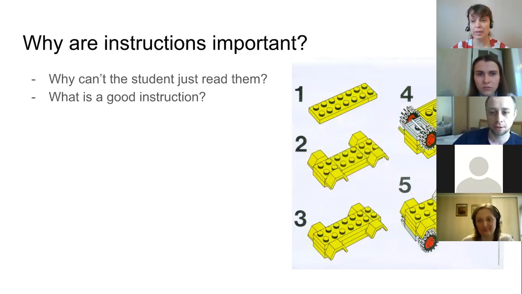Yeah, exactly. Many instructions are just confusing, or the language is too difficult for the student. Maybe there are too many steps in one sentence, and it's difficult for the student to understand. But someone wrote them. Why did they do it? Why did they make our life difficult? Any ideas?